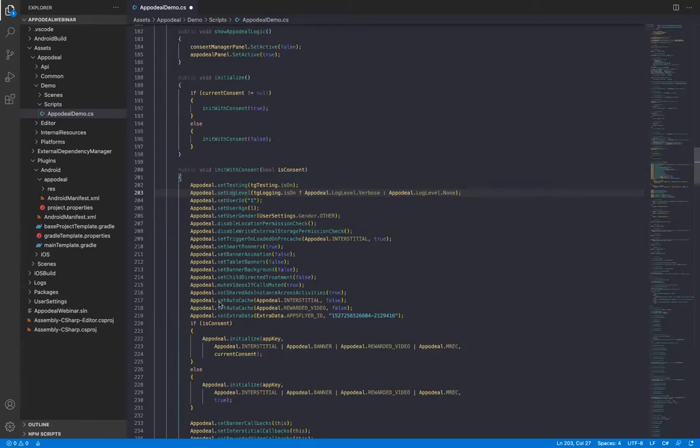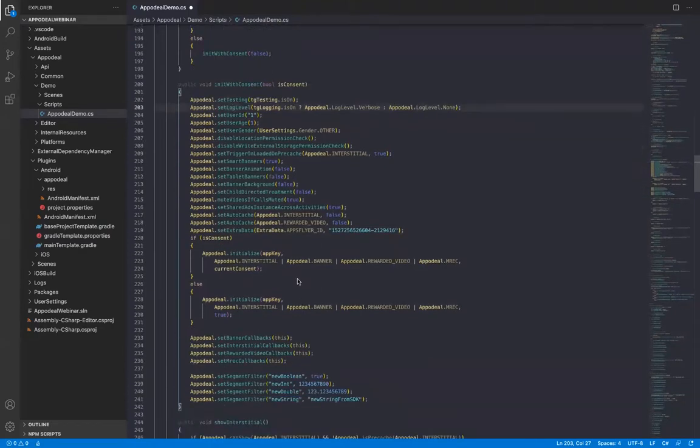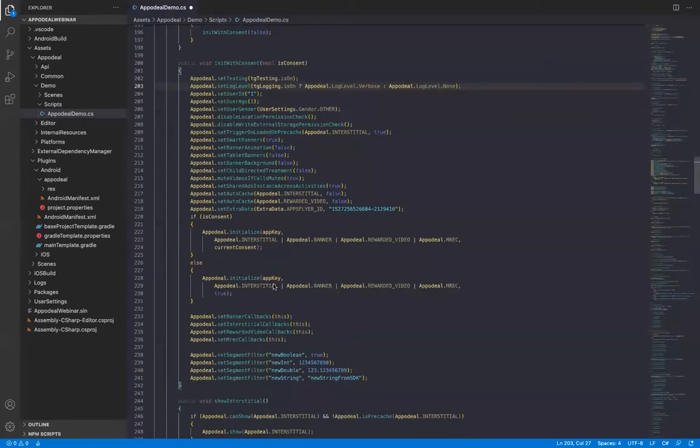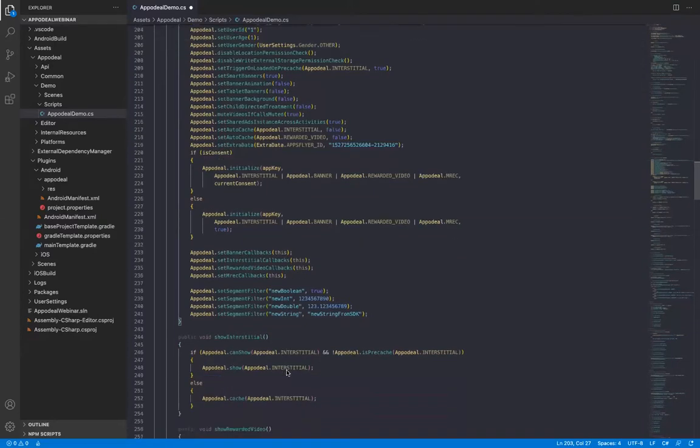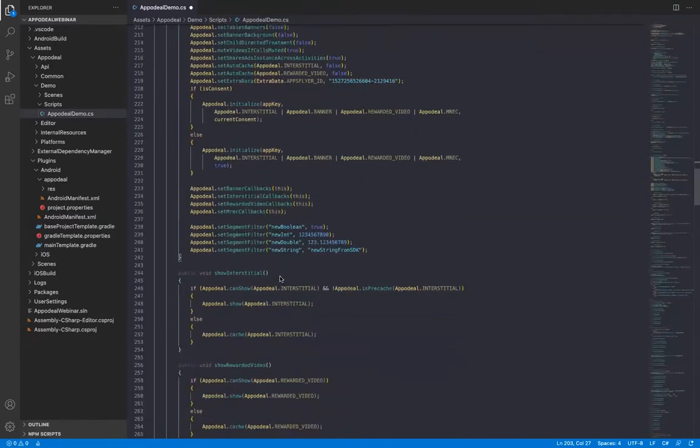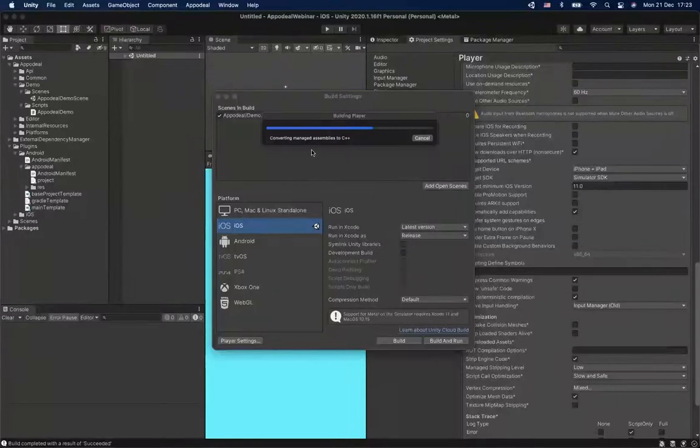Please note that in this script we turned off auto-caching for interstitials and rewarded videos. Next come the methods that initialize callback methods and show the use of custom filters for user segmentation purposes. Let's stop here and wait for the project to export.